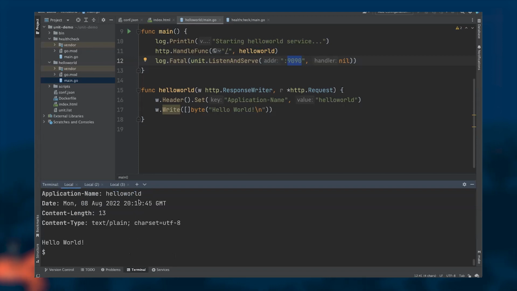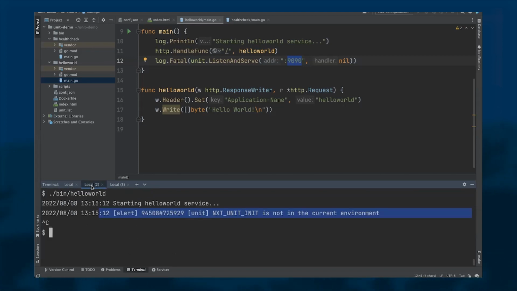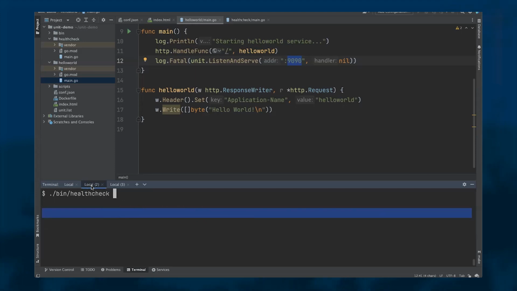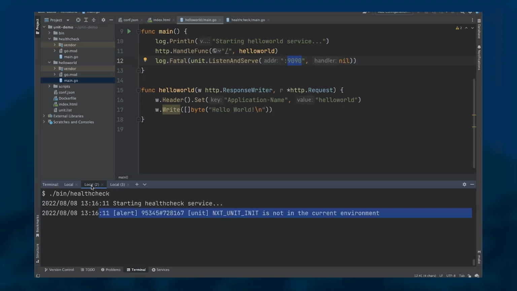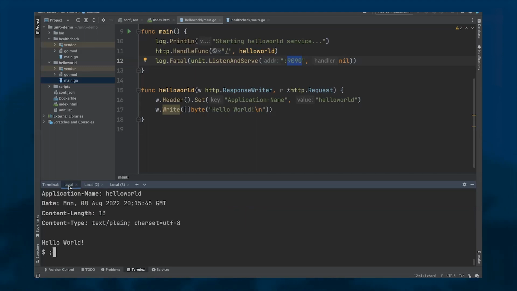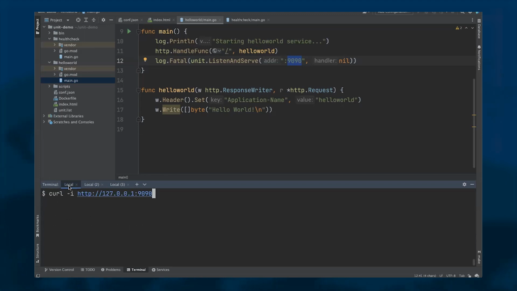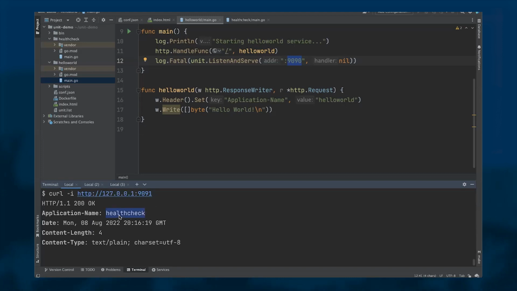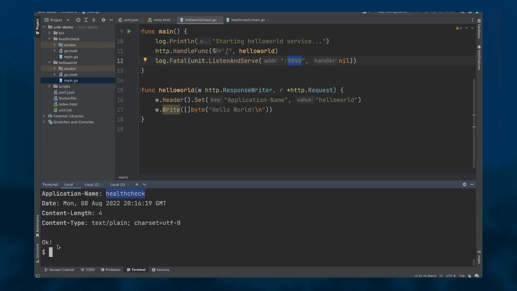Makes sense to me. Now, the other thing that I want to do is run the other application, which is the health check one. Now, you notice that I'm doing something weird here. Instead of combining these two web handlers into a single binary, I'm literally splitting them into nano services, if you will. These are just small services that only do one thing. So single route, single functionality. So let's run the health check one so we can see how that works. We'll do the same thing here, and notice that I'm not using any special paths. The only thing I'm going to do is use a different port. We can see that the application name is health check, and we got OK from it. So look, we got two working binaries, and I got a static file.